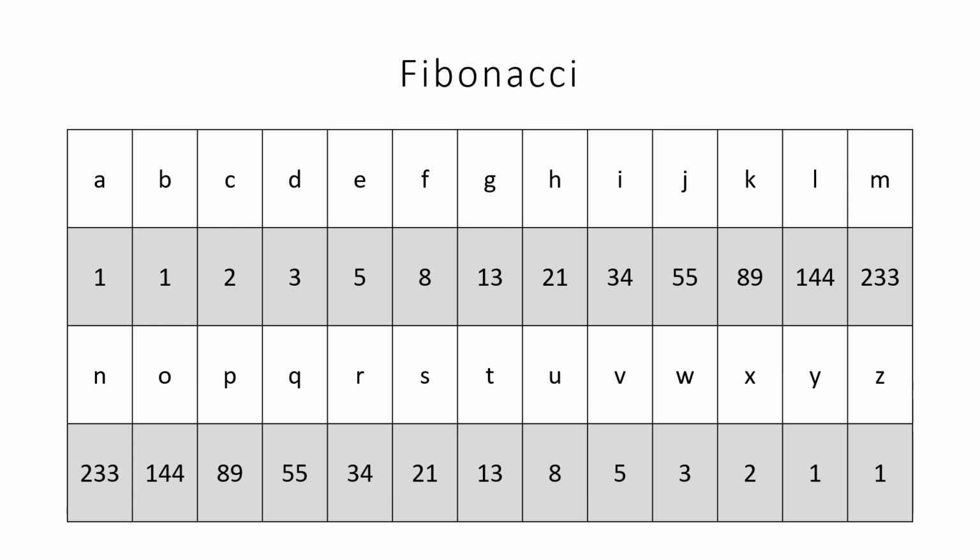Last but not the least, the Fibonacci cipher. This consists of the Fibonacci sequence from the 1st to the 13th position along with A to M, the first 13 letters, and then reverses the sequence from N to Z, the next 13 letters. The reason of changing the order midway is because the Fibonacci sequence increases exponentially, and after the 13 positions, the numbers are extremely large than their predecessors. Hence, by reversing the sequence midway, we get a balanced set of values of the Fibonacci sequence corresponding to the 26 letters in the English language.